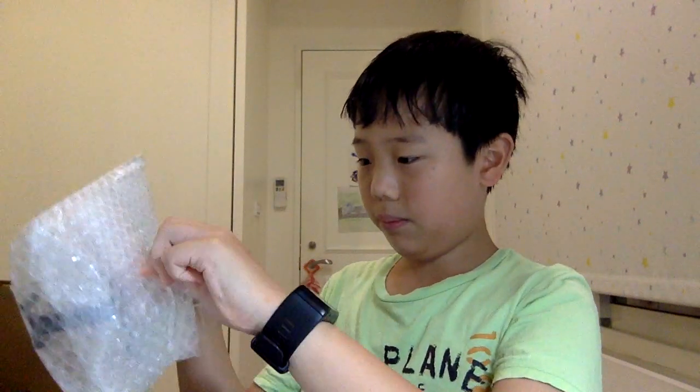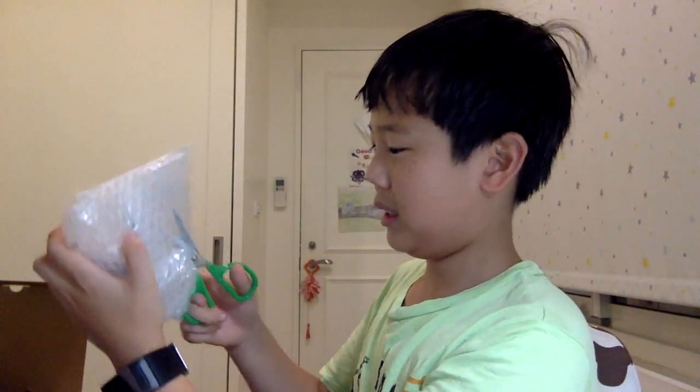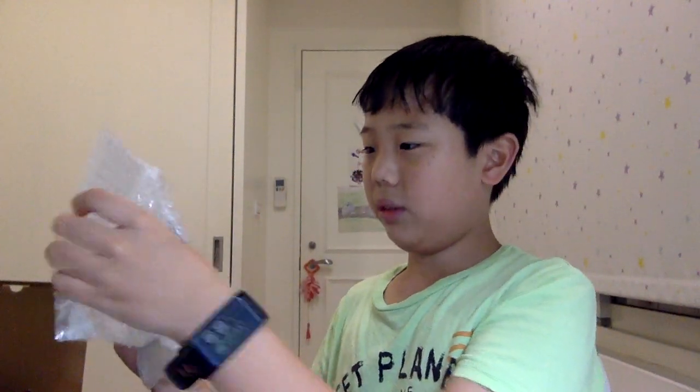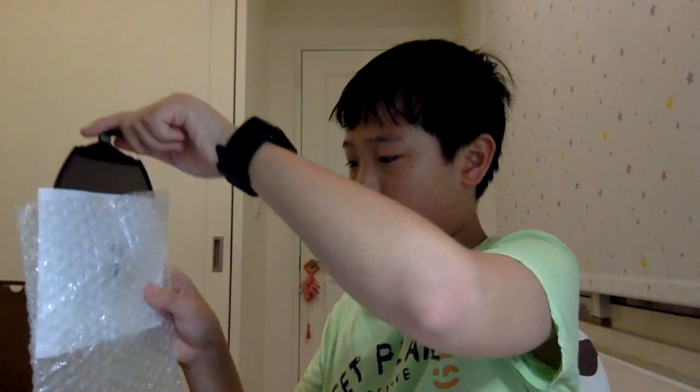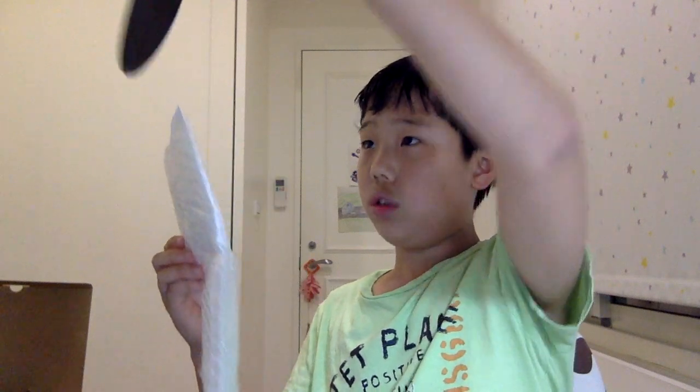It's in some bubble wrap. Oh, I've got to use my scissors right now. So let's use our scissors. You cannot really see because my desk is very, very small. So let's open this and see what we got. We got an extremely large pop filter in some kind of paper thing. Included, what's inside there is actually, oh my gosh.